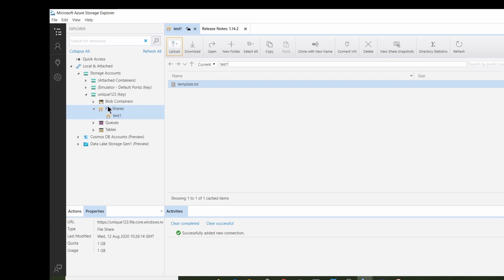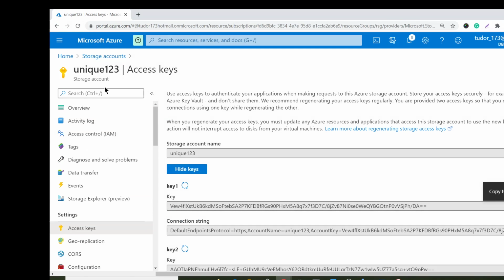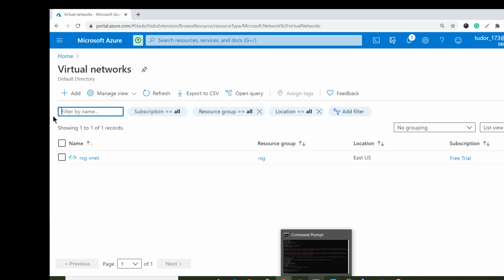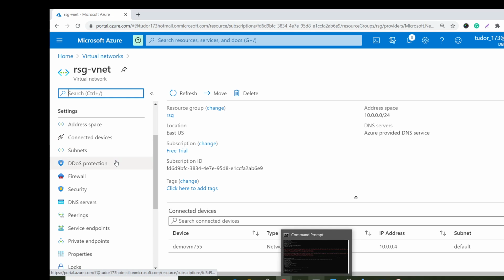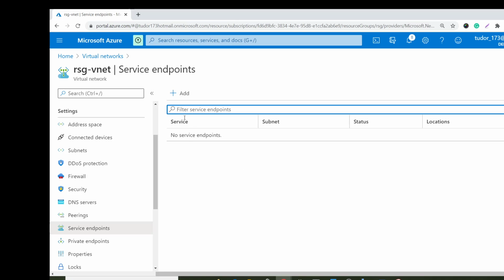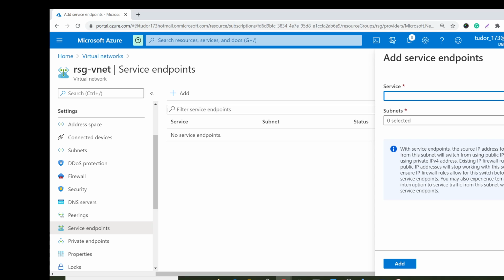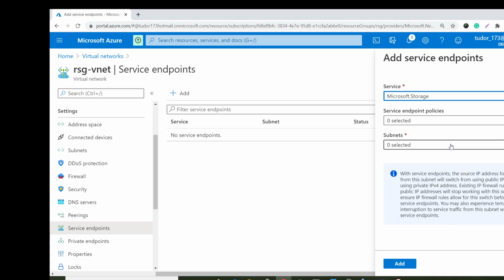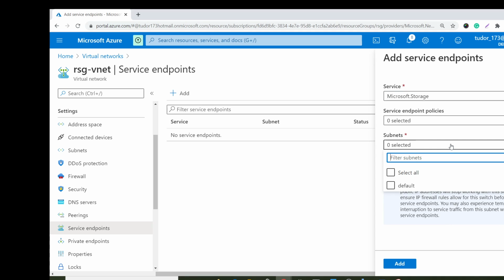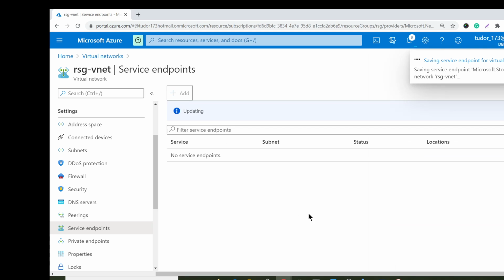Now we have to create service endpoints, and how do we do that? Once we do that, we won't be able to get access this way. So let's close this one for now. The very first thing we have to do is go to the virtual network where our virtual machine is linked. In our virtual network, go to, where is it? Service endpoints. So you go to service endpoints, click on add. We want it to do with the storage, so it will be Microsoft.Storage up here, and we need to use a subnet, which we already have for the RSG vnet. We want to use the default one, and then we click on add.